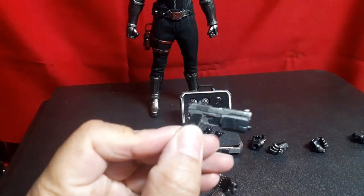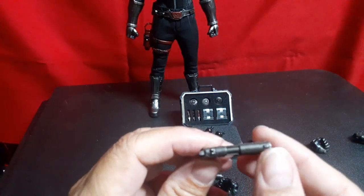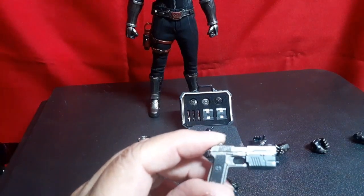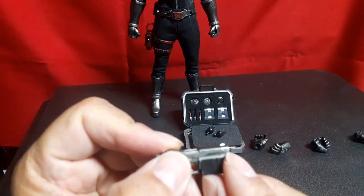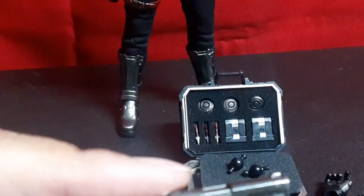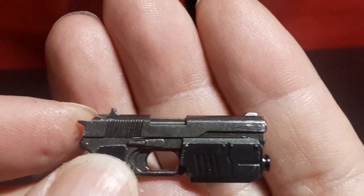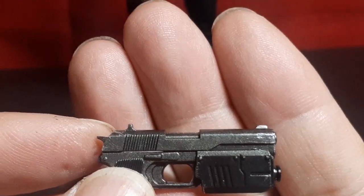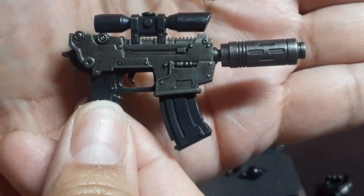Then it comes with this gun over here. This thing is painted in two tones, black and gunmetal gray. And I think there is some small dry brushing here at the very edges. That's close to what it should be in scale. Yeah, definitely, I can see some silver dry brushing right here. Yeah, that's more evident. At this scale, the dry brushing is done well to the scale of the figure. It shouldn't be too blatant. It shouldn't be too much. So that's nicely done. And then comes this one.